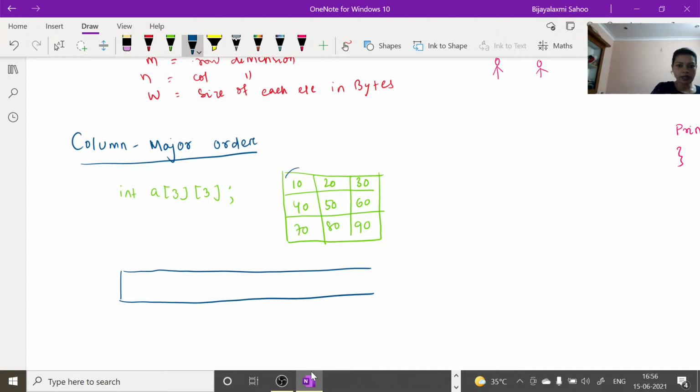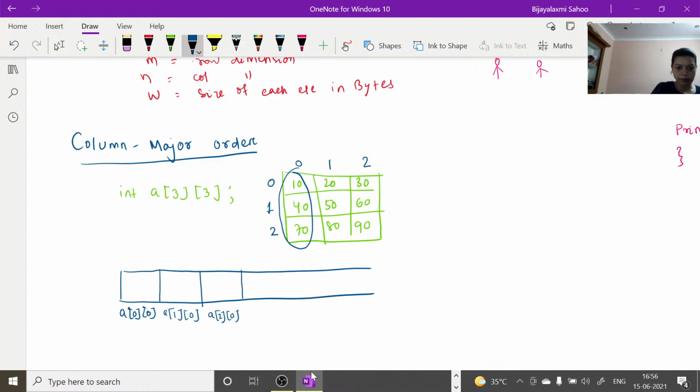Here I'll consider the columns: this is 0, first, second, and 0, first, second. The first element will be a of 0, 0. The second element will be a of 1, 0. The third element will be a of 2, 0.